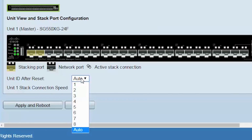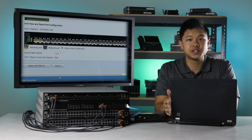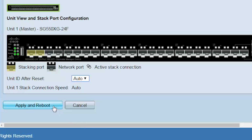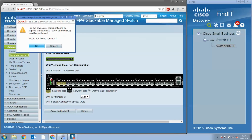In the unit ID after Reset drop-down list, choose Auto in order to automatically assign each stack member a unique unit ID. The assignment process will be based on each unit's MAC address and determine the initial master, backup, and slave units. Finally, click Apply and Reboot to save your changes. A confirmation window will open asking if you would like to continue. Click OK and your device will reboot.